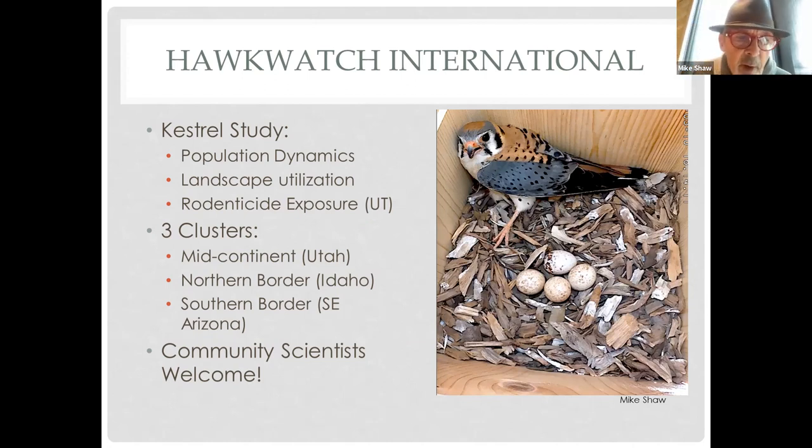Apologies for the audio. I just jumped out of my truck on the way back to Tucson from our Western migration sites. We have 8 sites around the Western U.S. where we count migrating raptors in the fall. And about 10 years ago, our counts started to show quite a decline in American kestrels. So we initiated a few projects, in partnership with the Peregrine Fund and the American Kestrel Partnership, to determine kind of what's going on.